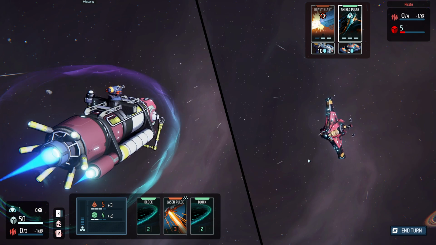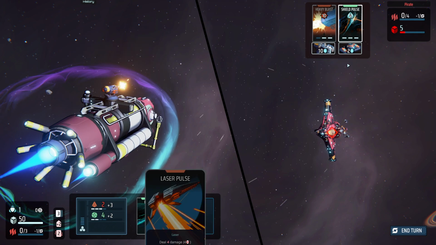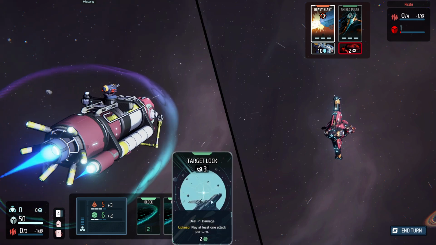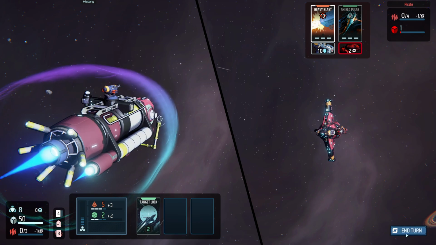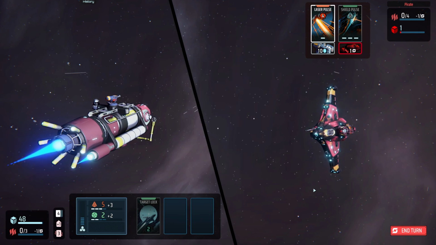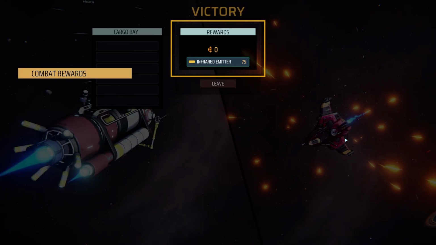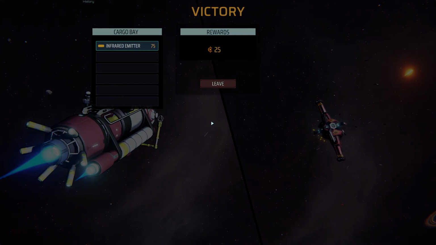And they're starting to get on that. Okay. They're starting to charge that up. Really? I guess we're going to have to double block here and take the hit. Because we didn't draw any sort of... There we go. Oh well. We get this infrared emitter done. And leave.